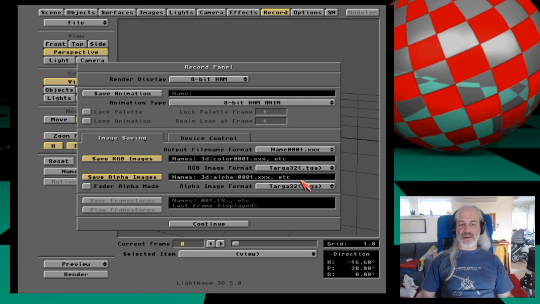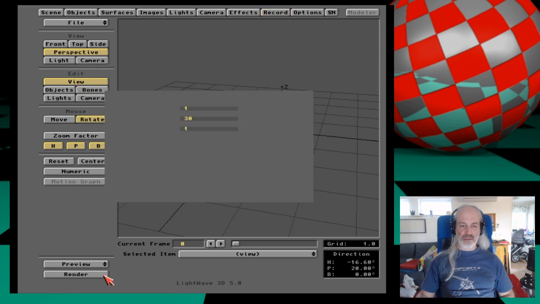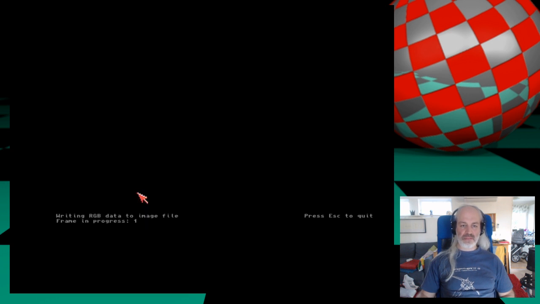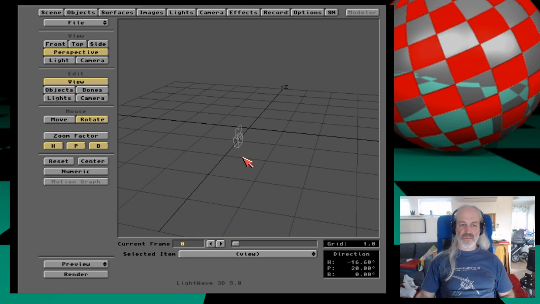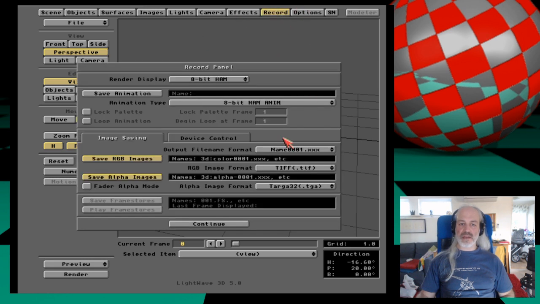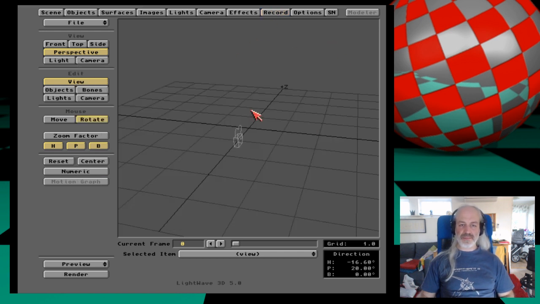Just make your own experiments regarding Targa and TIFF. If I remember correctly, TIFF as color and Targa 32 as alpha works great. Let's see. No, abort rendering, yes. I may have messed up my installation, because I reloaded the loaders and savers again. But anyway, I can fix that later.